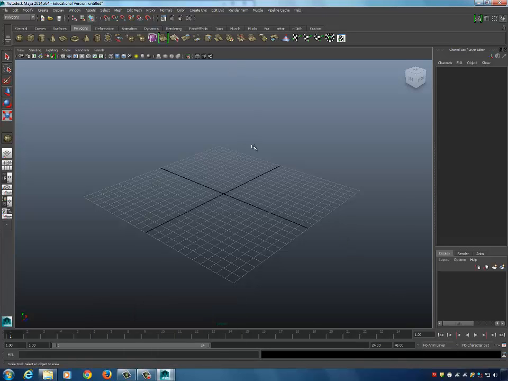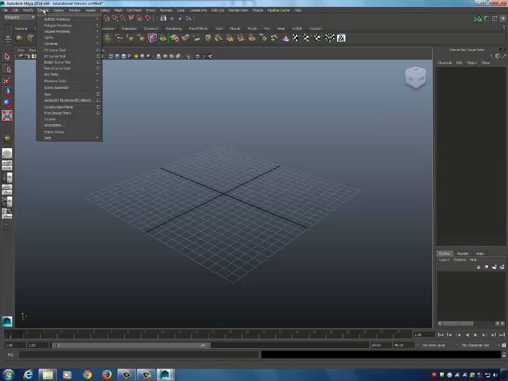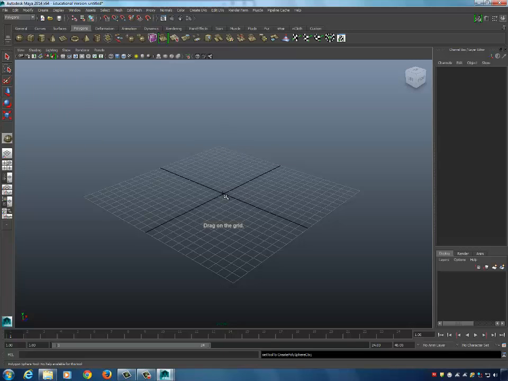Okay, so now let's talk about how to manipulate objects in our scene. And then once we've covered this, then we'll go back out into the interface and I'll show you what everything is. Okay, so we're going back in to the Create drop-down menu set here. And I'm going to say Polygon Primitives. I'm going to do another sphere.